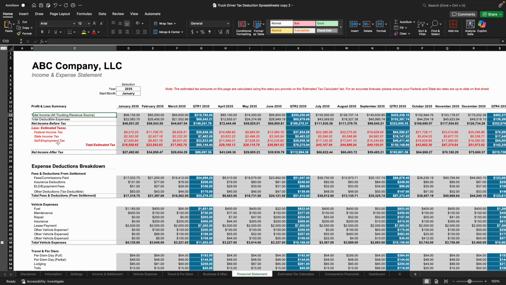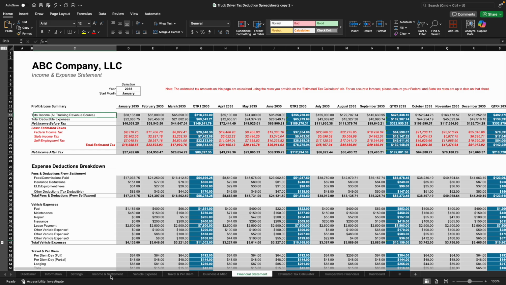So when you report anything to the IRS, if you ever worked in corporate and got a W-2, you can see on the W-2 it always lists out your total income, right? It doesn't reduce your taxes or anything like that, because you get your tax deducted out, federal taxes, state taxes, no. So the IRS wants to know what is your total cash or total revenue that you receive for the year that's related to your trucking business. So that's why here on column D for January, we put 68,135.